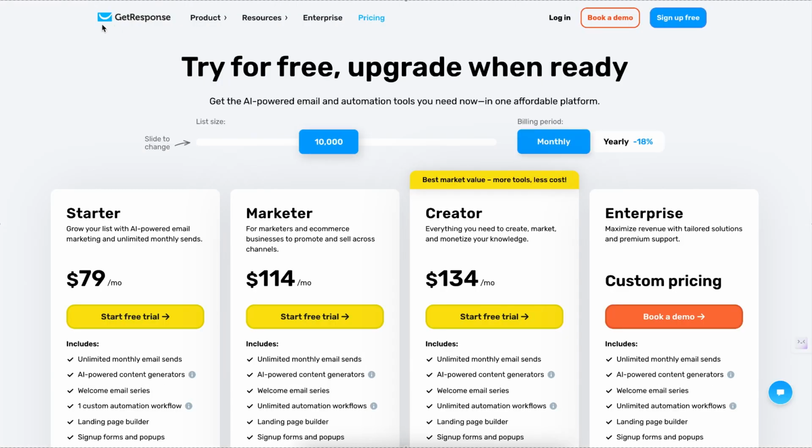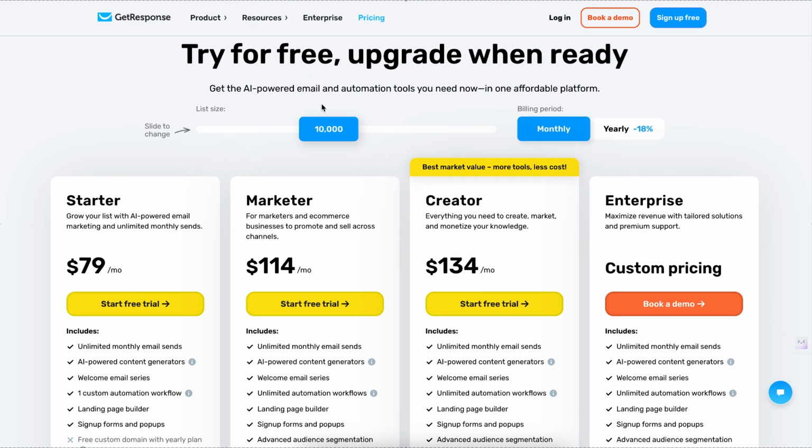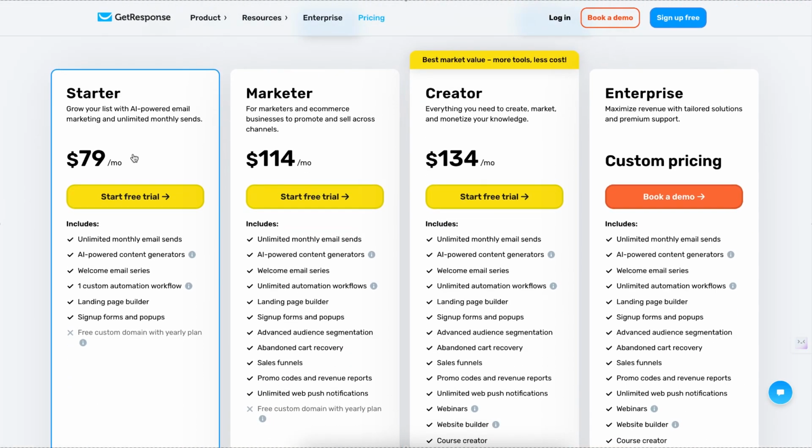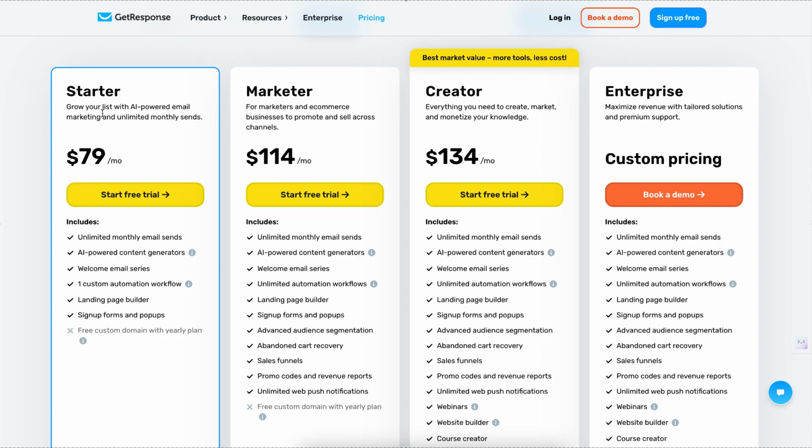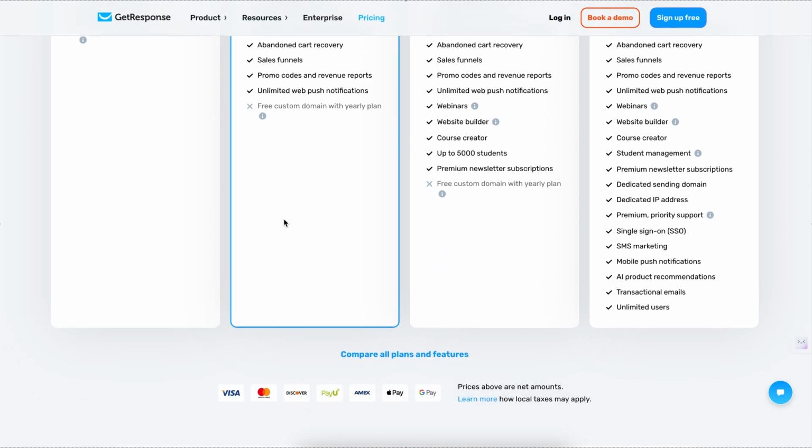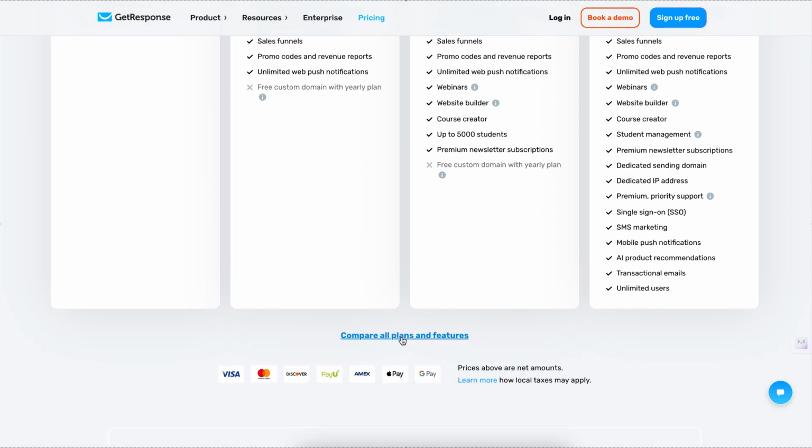There are a couple of things you have to understand when it comes to GetResponse pricing. So first of all, we choose 10,000 subscribers. With the starter plan, honestly, you are missing some of the really essential features.